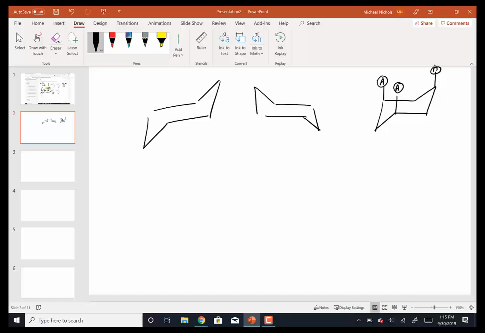Now, the carbons that are pointed down, there are three axial positions down. And those axials, they're still perpendicular to the ring, but they're down. So what I usually do is, if you have your colored pencils, you can highlight those. But below the plane of the ring, I'll just put a triangle on to begin with.